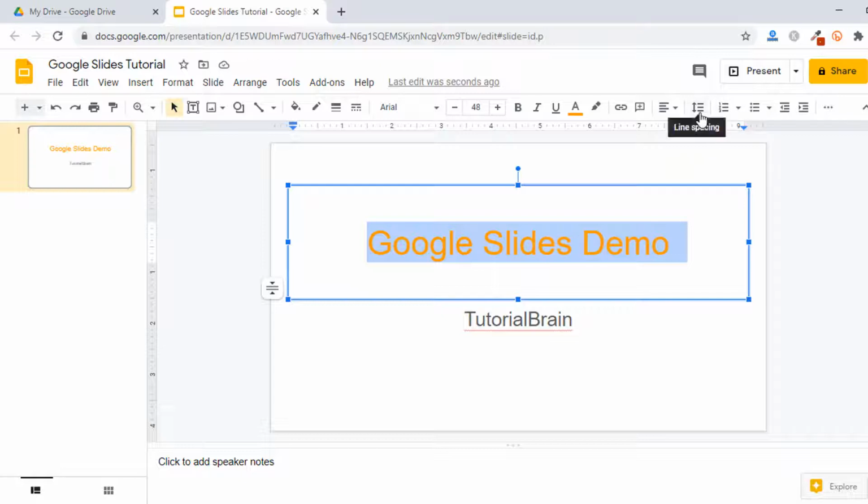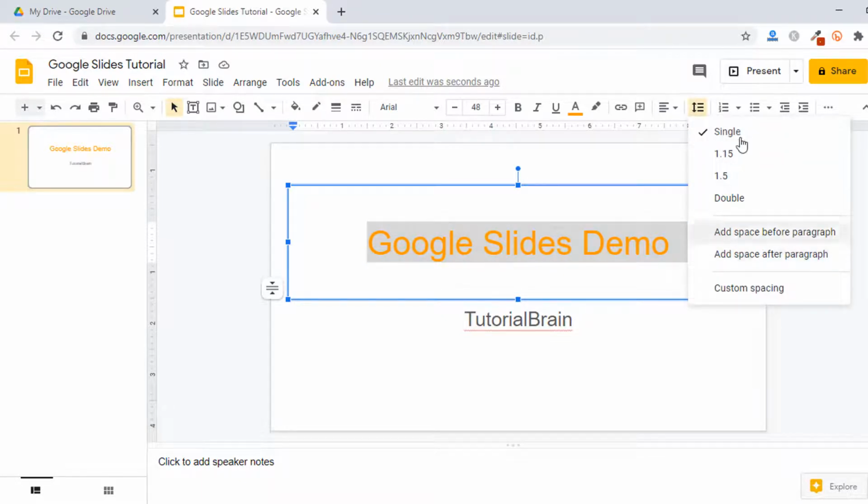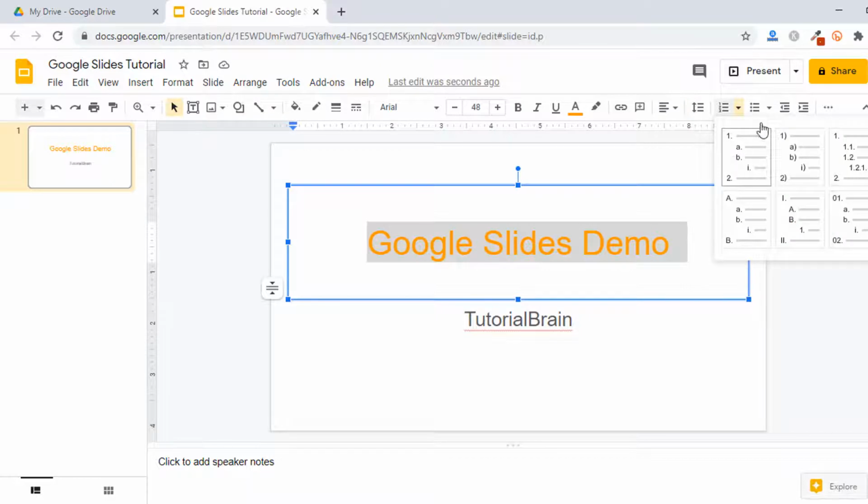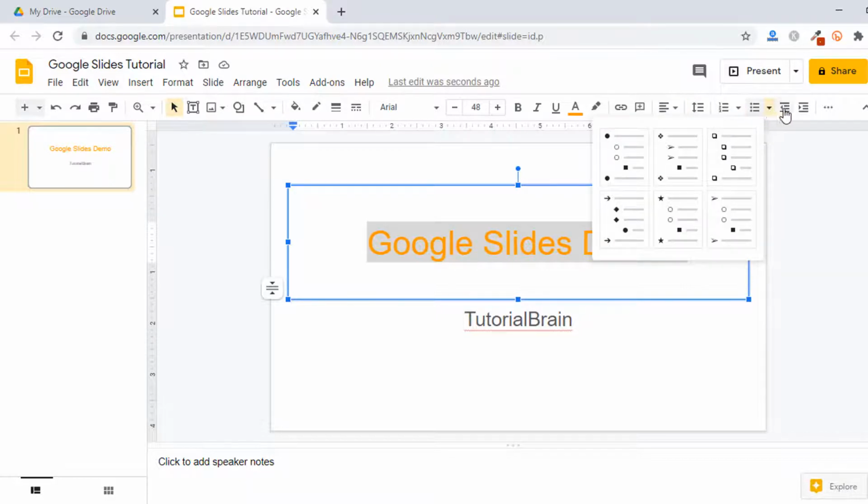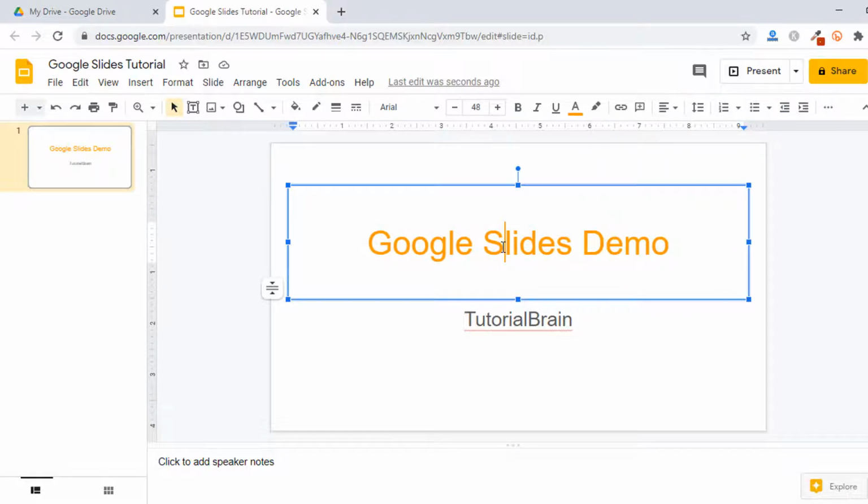For example, here you see you have the option to change the line spacing. So you can change the line spacing from here. And then you see here, either you can add a numbered list or bulleted list, or you can decrease the indent or increase the indent. So for example, let's say I want to change the indent in such a way that it is indented towards the right side.